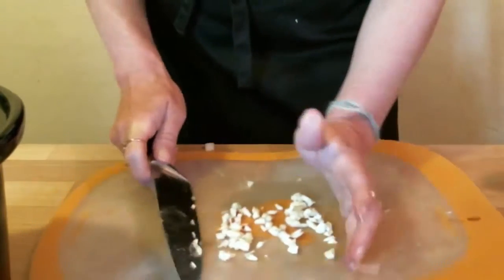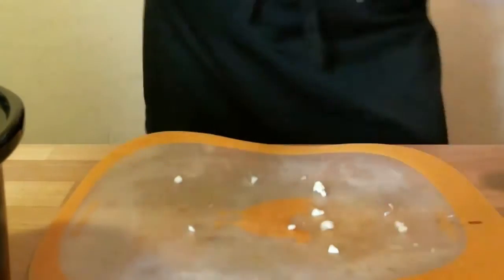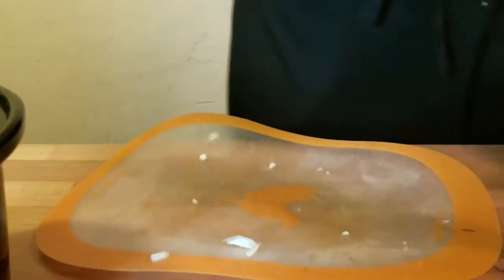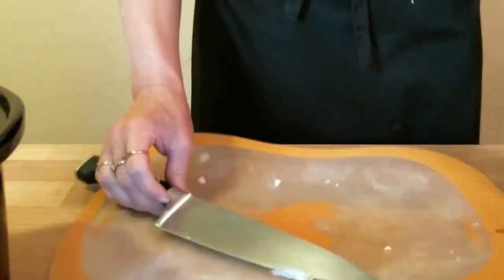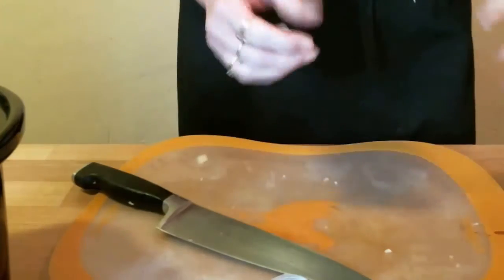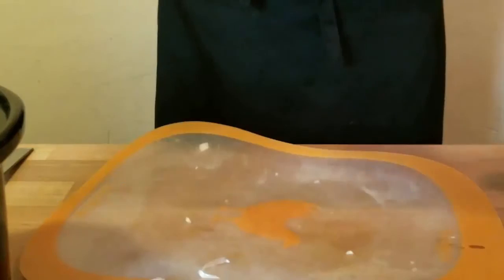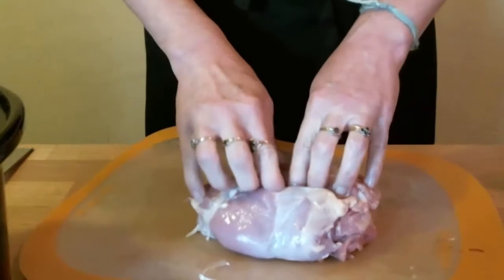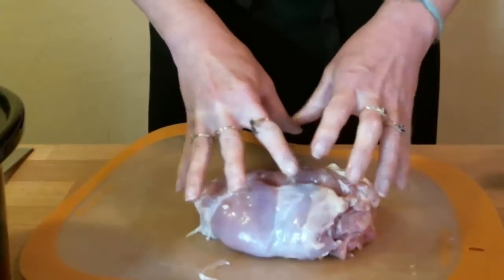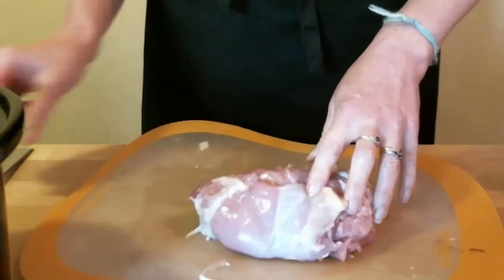And I'm going to put this off to the side with my sweet potatoes. Because again, I'm going to want to add the chicken first. All right, now it is time for me to do the chicken. So I'm going to go get the chicken out of the container. All right, I've got my chicken out, and this is actually several chicken thighs that came in a container together, and it's not completely thawed, and that's okay.